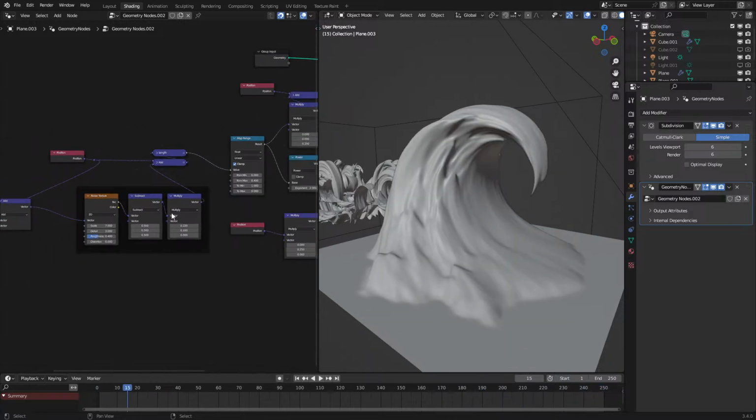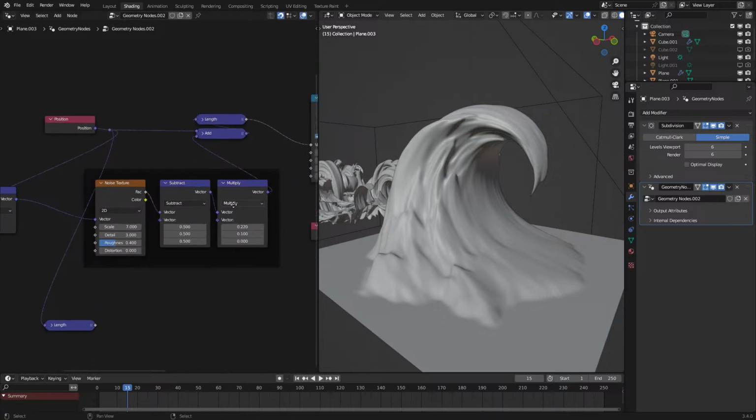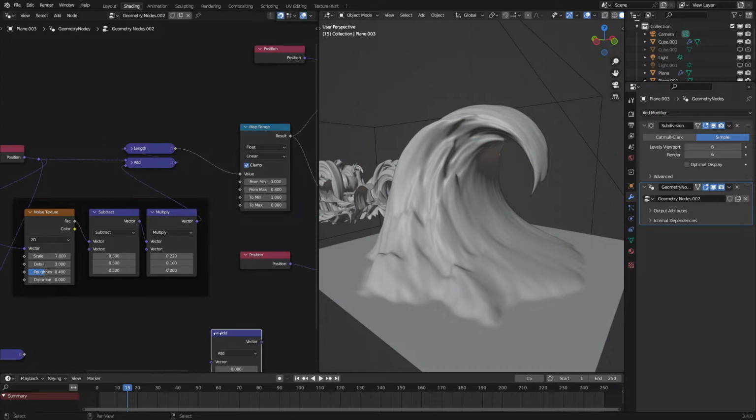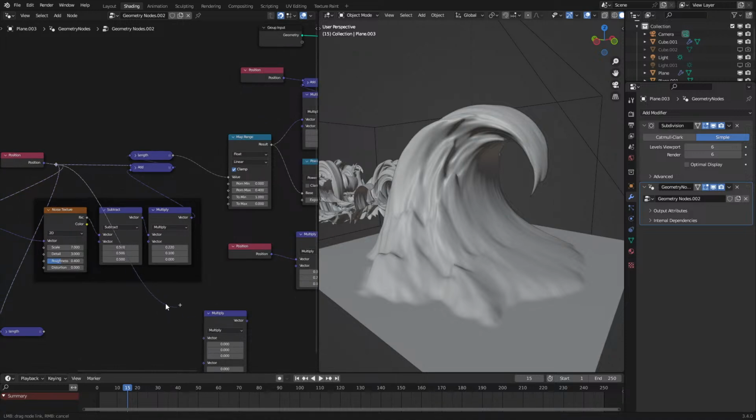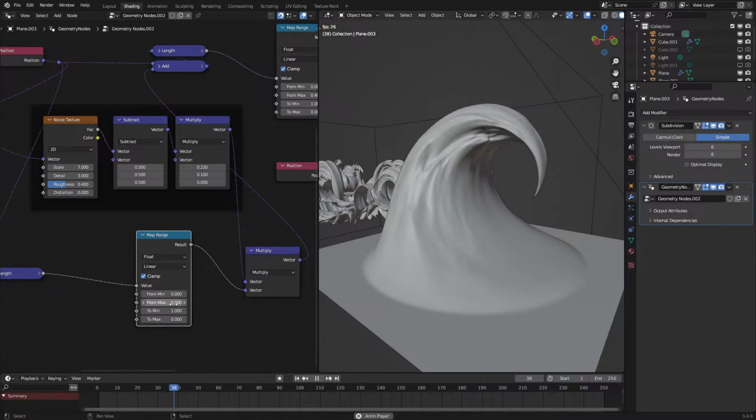Or I can make it so that the offset happens further away from the mesh, which may be a bit trippy to do, but I'll give it a go. Let's use map range just to say, hey, only distort it when it gets closer to the top.